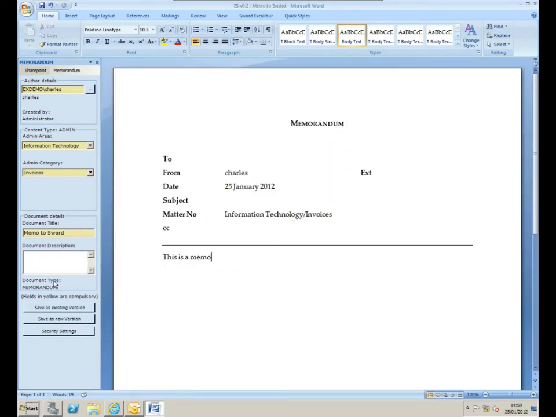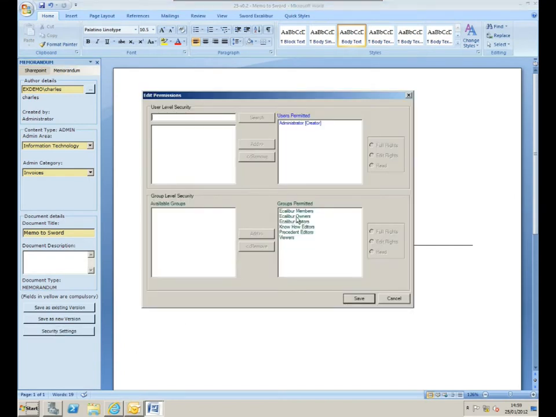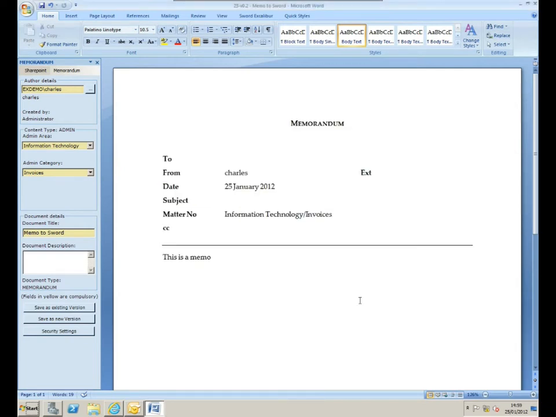Equally important to SharePoint is security, so there is always security. If I click on the settings here, I can see the groups that are permitted access to this document, and different groups have got different rights. Each template and each library has its own groups that are permitted. I can choose to remove those groups, and I can choose to add individuals if I wish. So I wish to add my colleague in this case and give them full rights. And that is sufficient to give them access to the document.